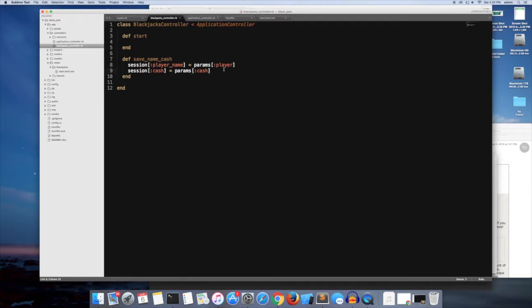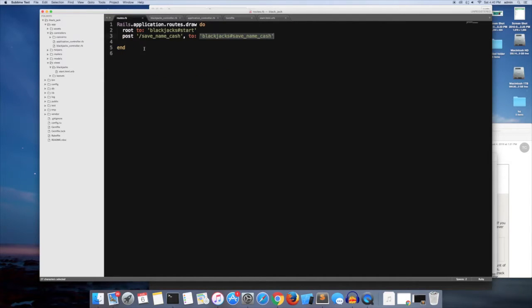But for this, if you remember, this is a post action. This is a post URL, and for post actions, you're supposed to go by the convention and only do saving in stuff or doing stuff in the controller. You're not actually returning any content to the person's browser for them to see.